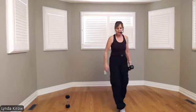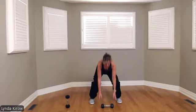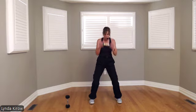Okay, Tabata number three, first move. You're gonna squat. You're gonna put the weight down. You're gonna hop out, in, and then pick the weight up, okay? So squat down, put the weight there. It's out, in, and then we'll pick the weight up. We may not be with the beat of the music, and that's okay.